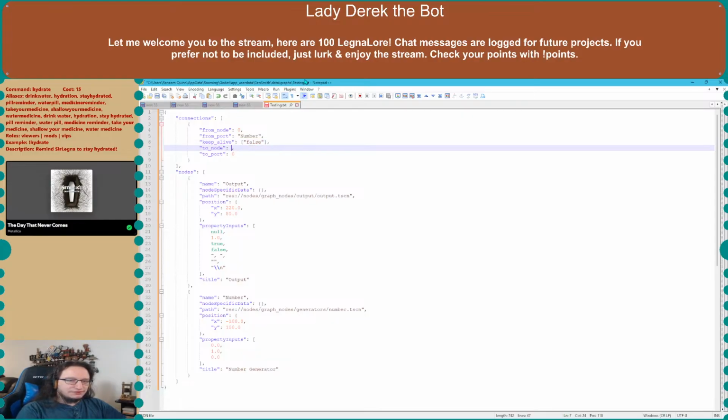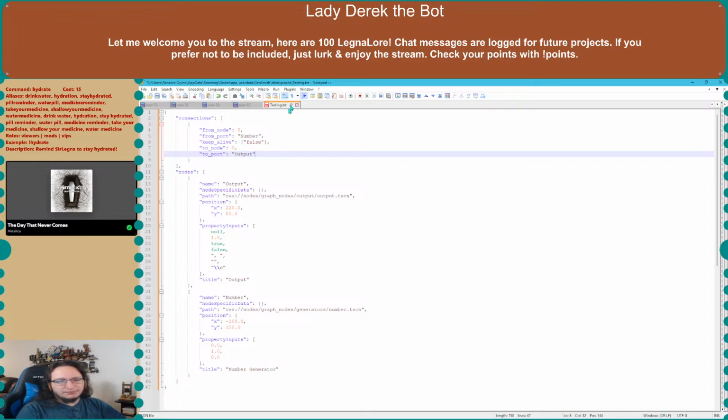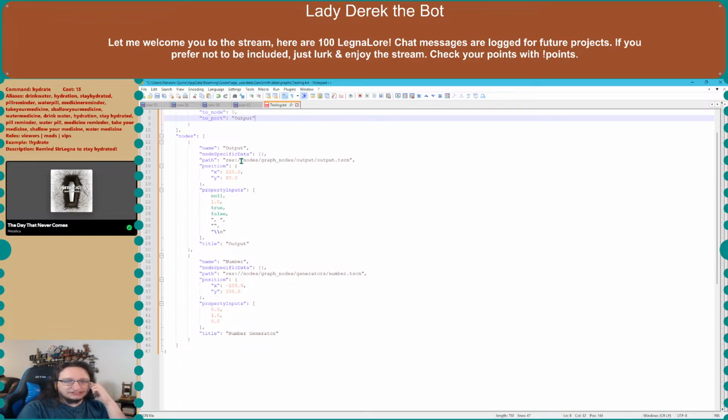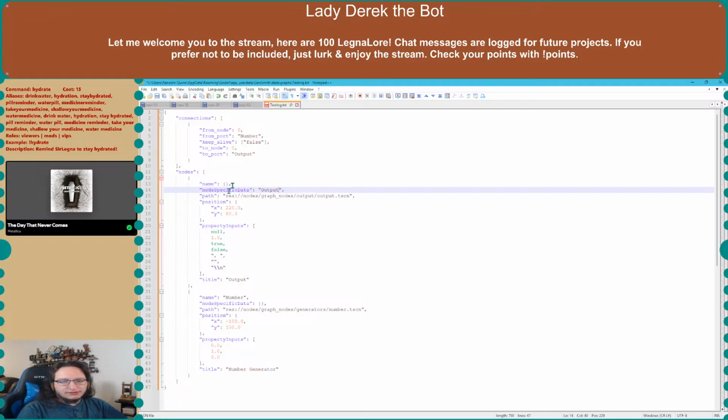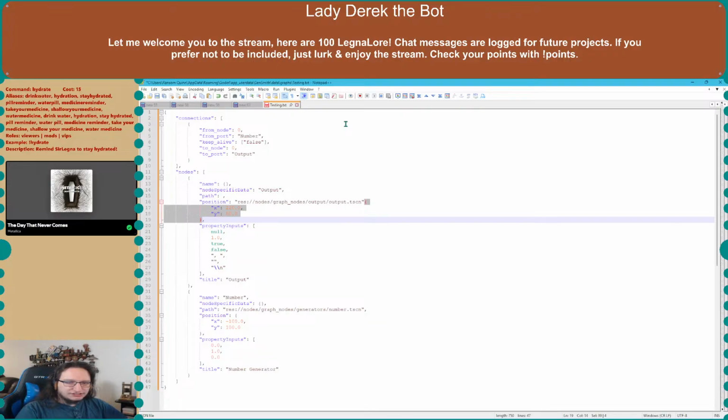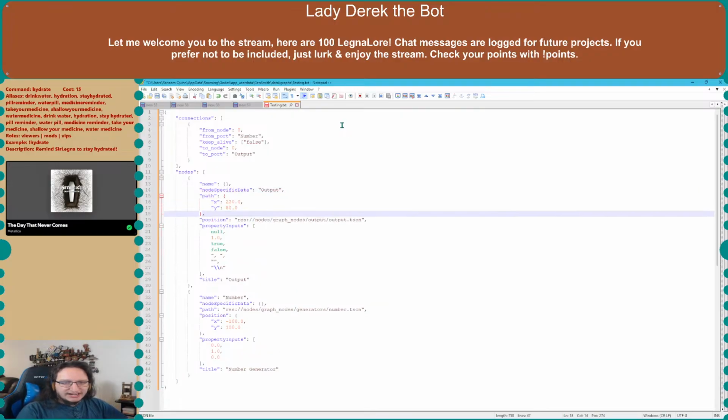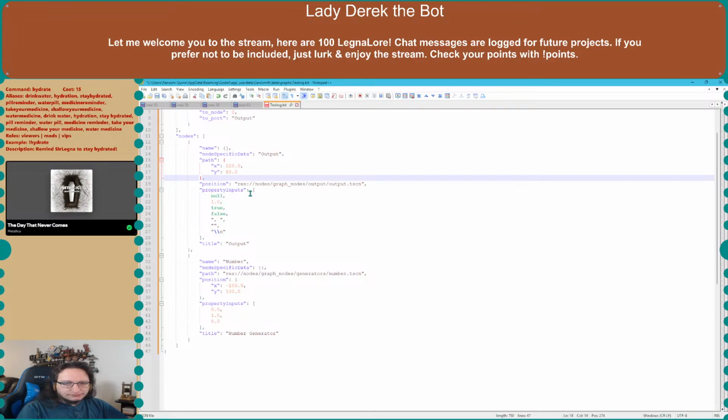And we'll do 0 and output. So that's messing up the connections. Here, let's just shuffle this around. So let's say this is a dictionary. This is the string output. Let's grab this, put it there. Let's grab this dictionary, make that the path. Let's grab this array of inputs.